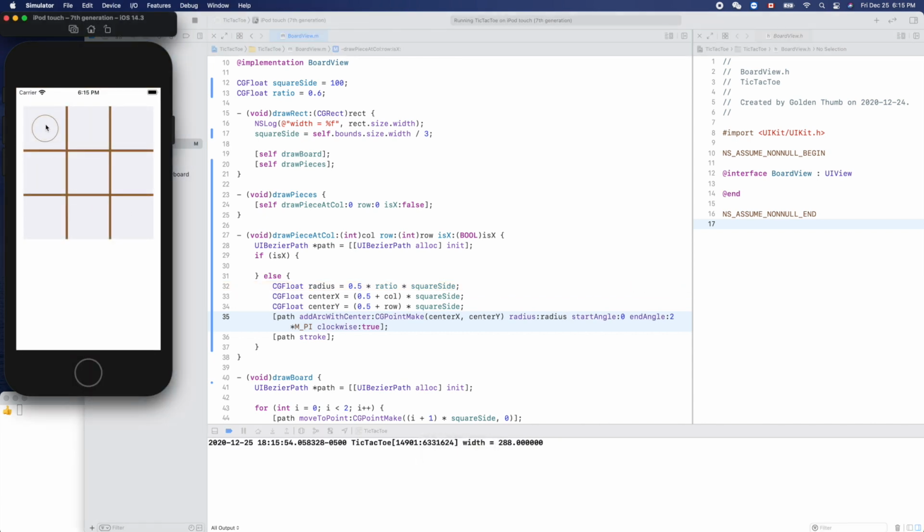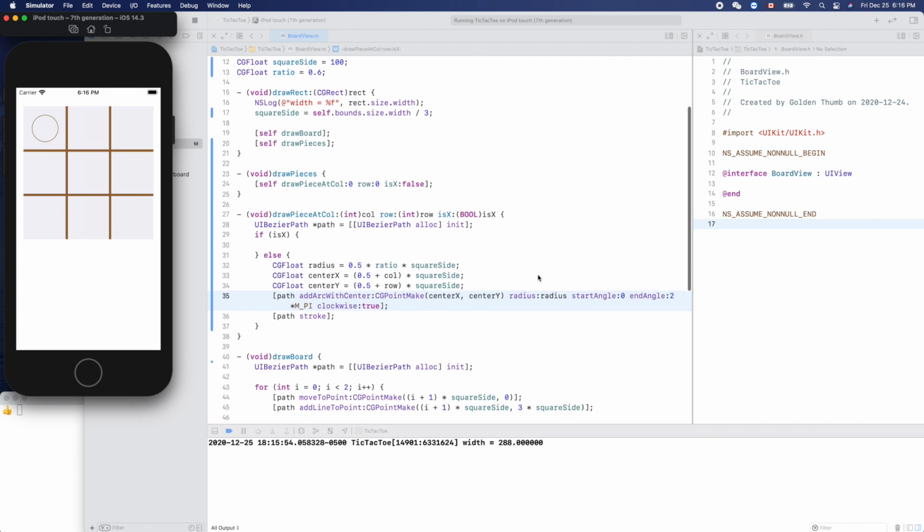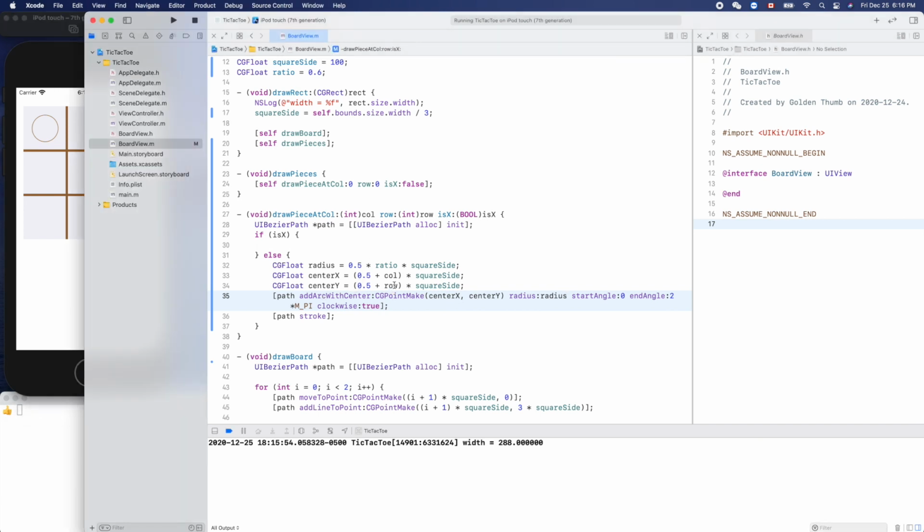So it means we need to fix the actual row here.